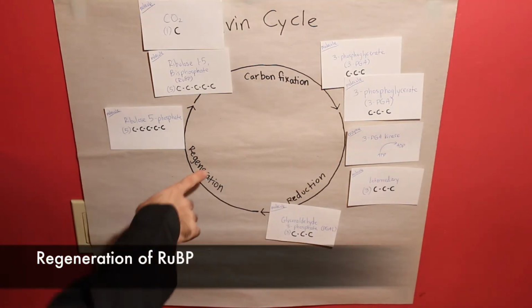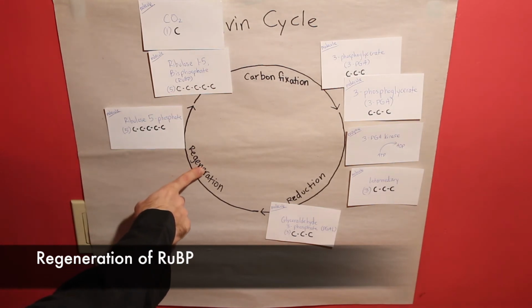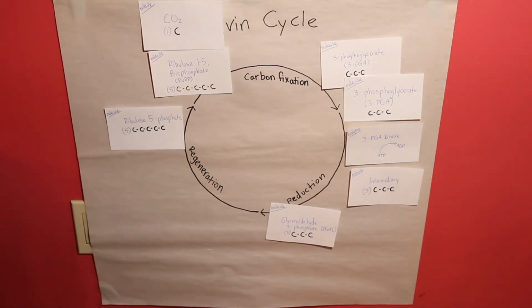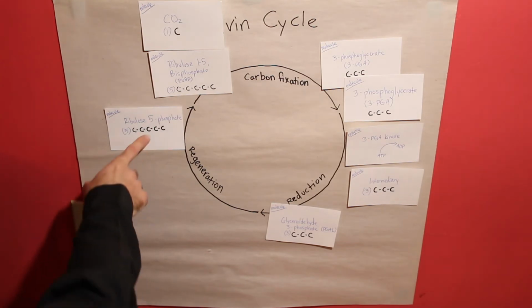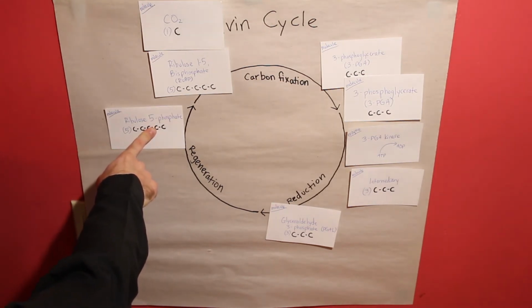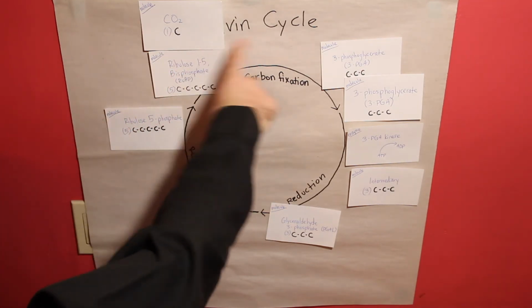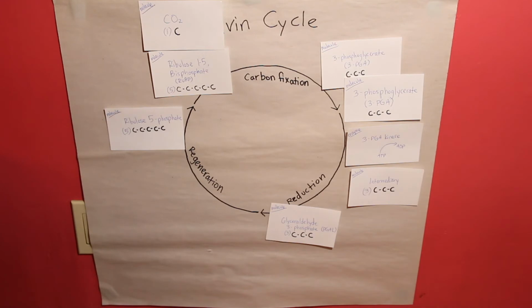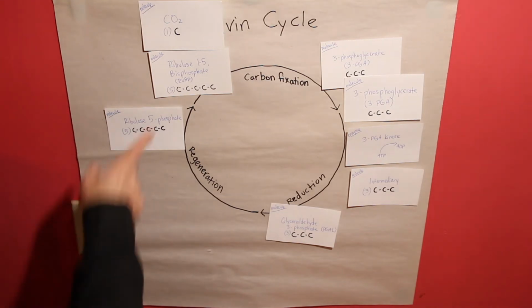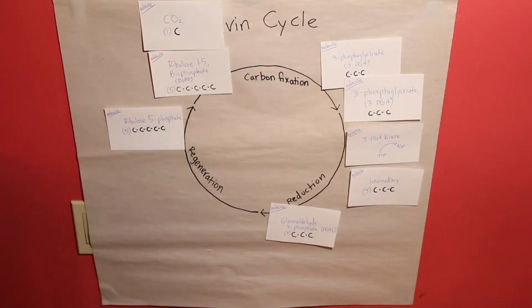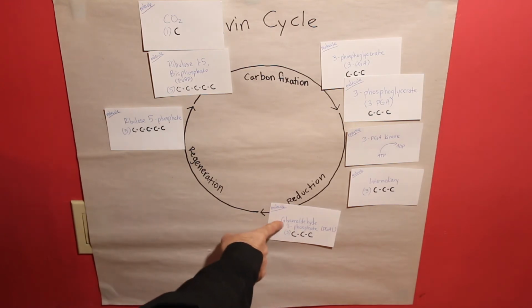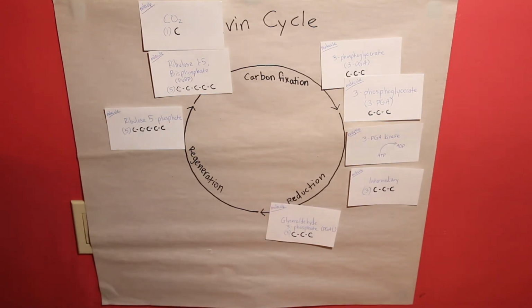Finally, we enter the regeneration phase, which is complicated with many stages and enzymes to reconfigure the carbon molecules to ribulose 5-phosphate, which the plant phosphorylates into RUBP using ATP, and this begins the cycle all over again. All carbon in the Calvin cycle is conserved, so this rearranging of carbon molecules just works to make RUBP. Remember that the regeneration phase is using the 3 carbon PGAL molecules from the reduction phase. I'll talk generally about the rearranging happening here.